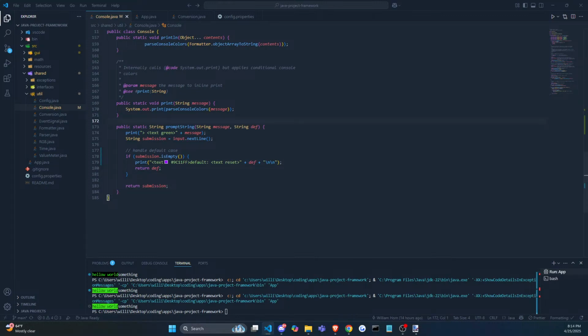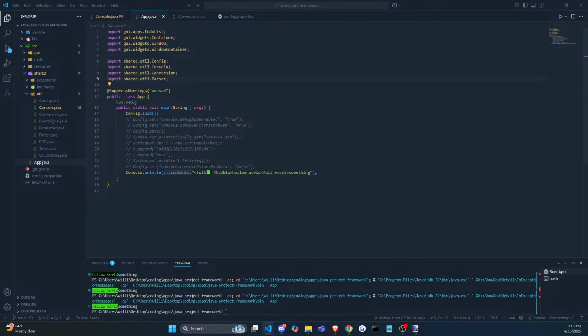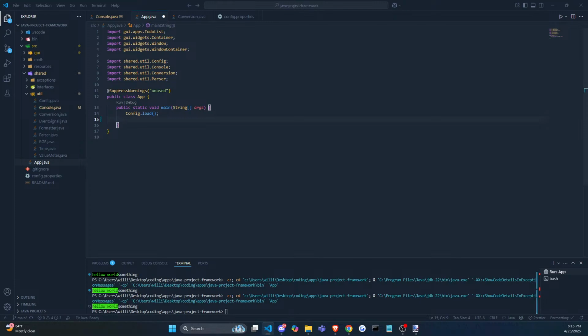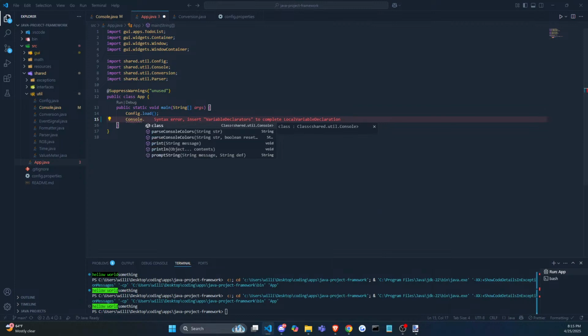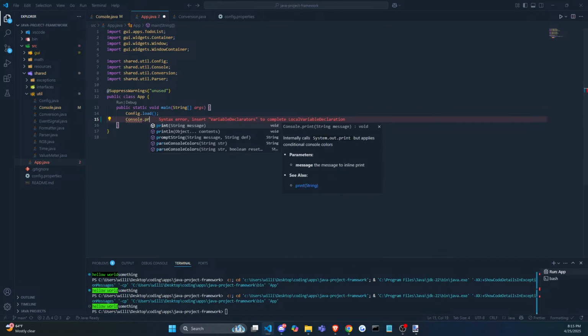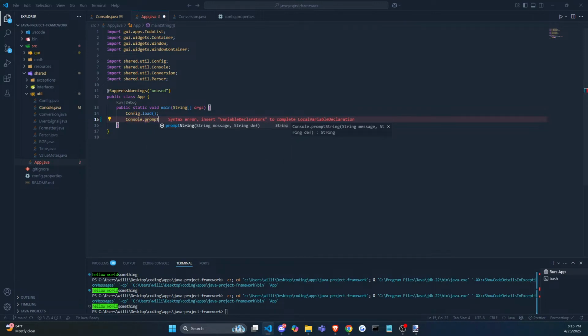Return submission. So let's see if that works. Should have console.print. Is that what I'm using? No, prompt string. So let's say enter some value.